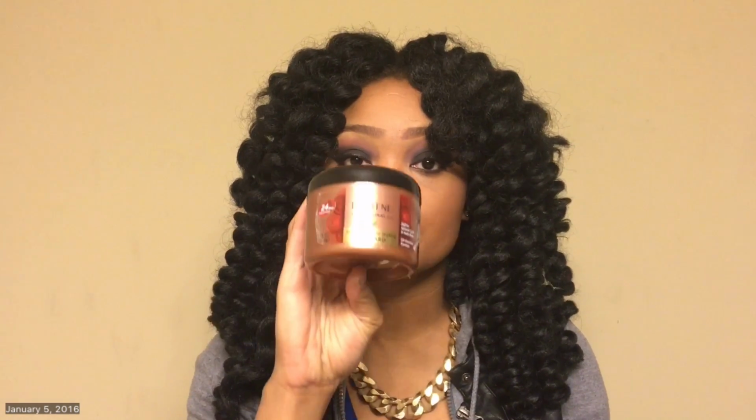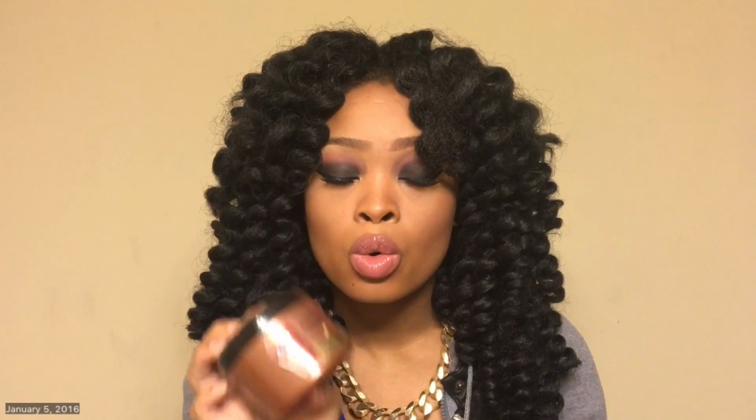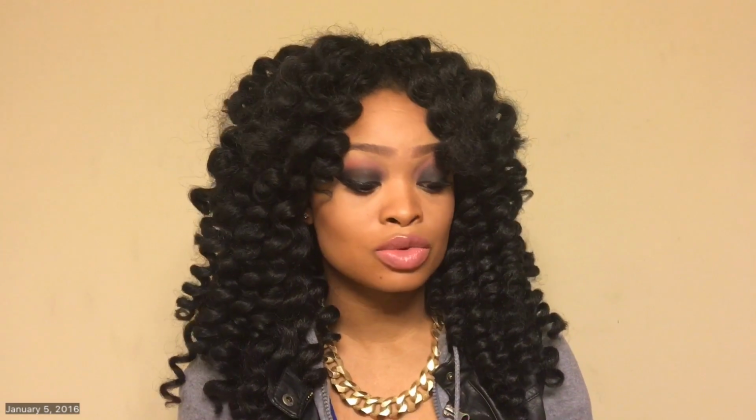I don't put product on my hair. You can if you want to. The only thing that I tend to use every now and then, and I literally only use this product because I love the way it smells. I actually use this on my curly hair when I have Brazilian curly or something like that. But I use the Pantene Defining Curl Custard. Smells so good. I literally just put it in here just for the smell. I just put a little bit on my hands and scrunch it in random spots just so I can get the smell on my hair. That's really the only reason I use it.